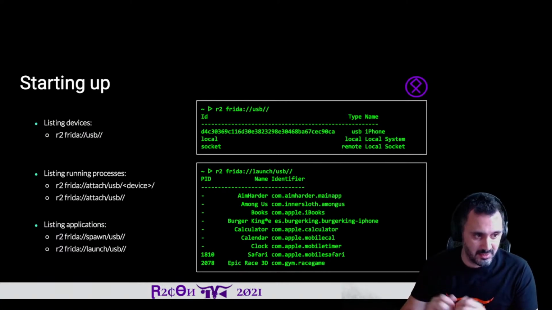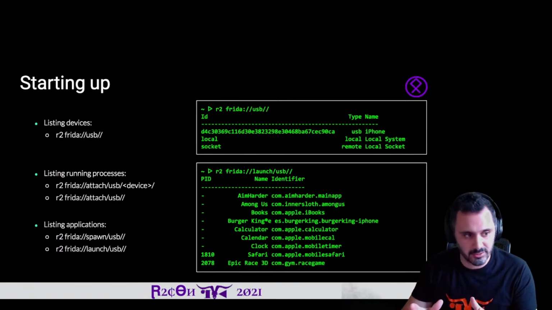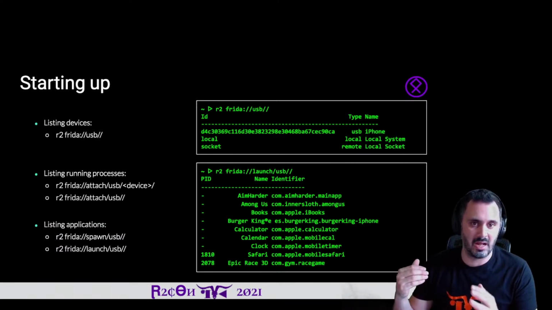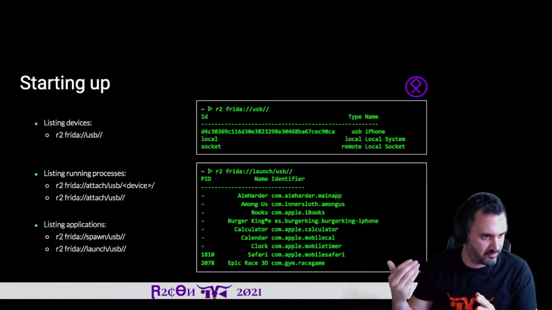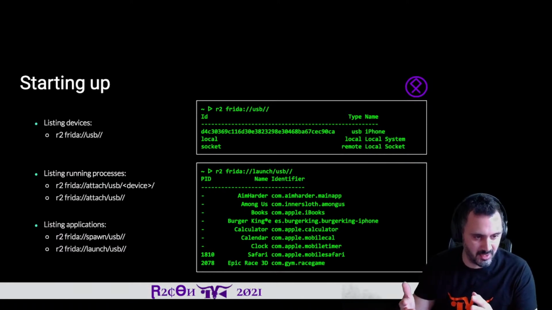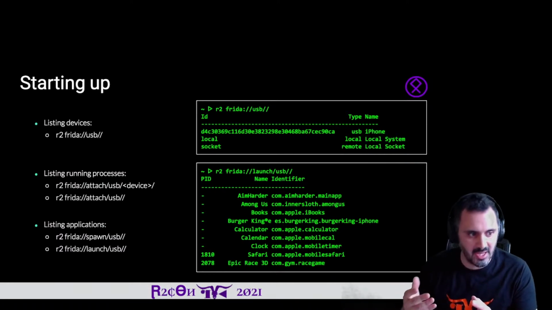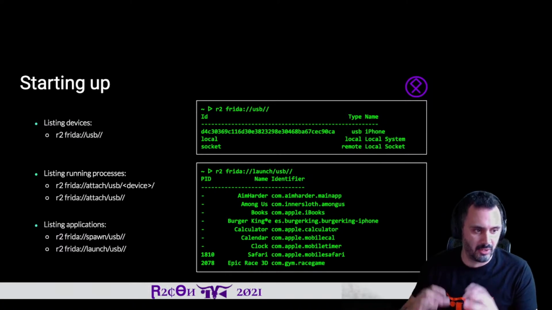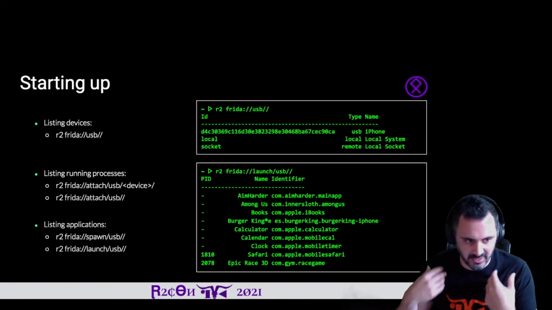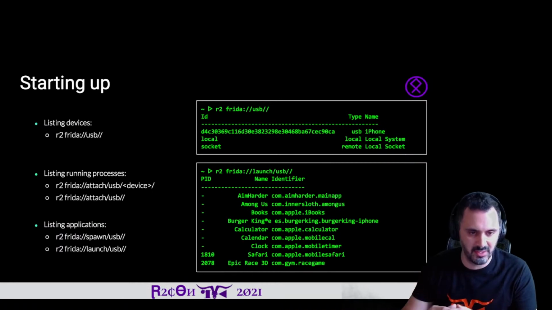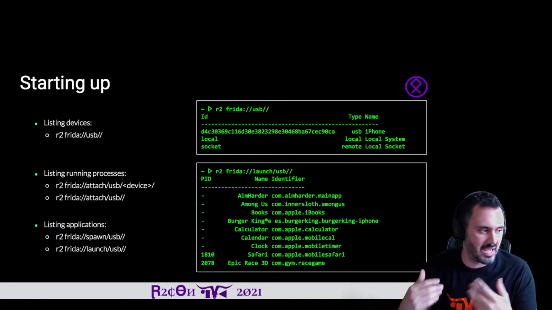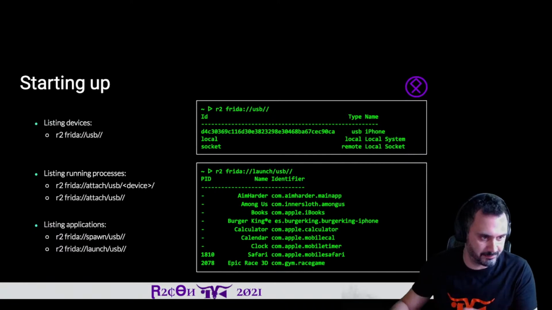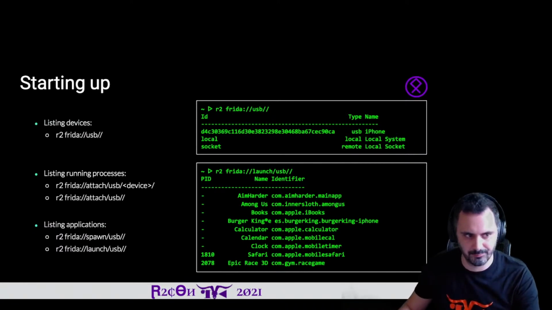It's quite easy. The difference is that if we spawn the application, it is going to be paused at the beginning of the application, which allows us to introduce all the Frida hooks that we want at the beginning of the application running, and then continue the execution of the application. That is what we get with the spawn. However, with launch, what we get is that it automatically continues the application, so it's just running the application, and the application just continues to run in that case.